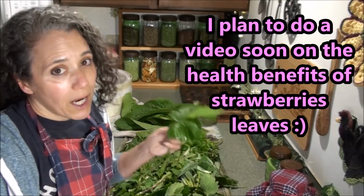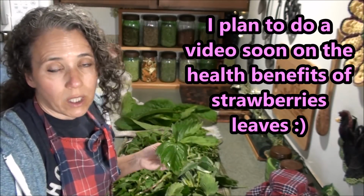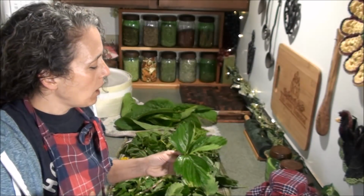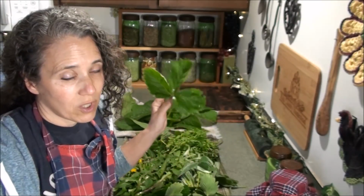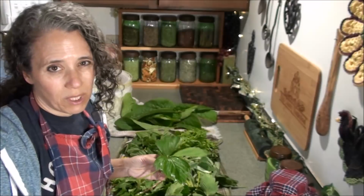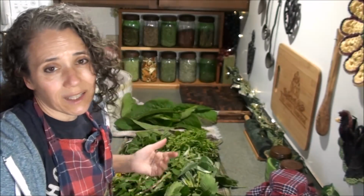So I've eaten them raw. I think they're kind of good. They have a very green flavor to them, if you know what I mean. They taste better than blackberry leaves. I tried eating a raw blackberry leaf and it was just kind of bitter and blah. And these to me aren't bitter. They're just very green, and I like the flavor okay.